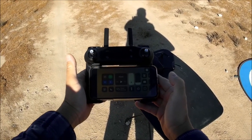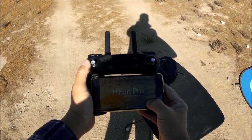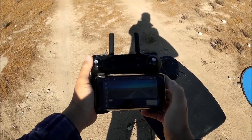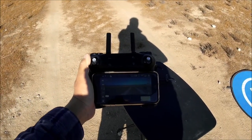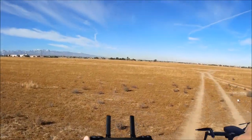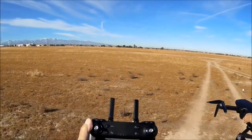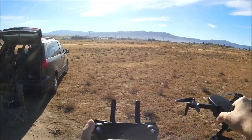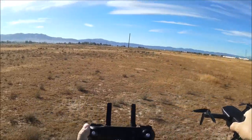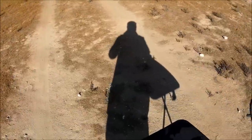Before I get started with anything. There we go. Screen is recording, and let me go ahead and hit start. Takes us into the interface, and it says to stay away 3 meters from the drone. And there we go. We got Wi-Fi FPV, just like that. Oh, there's a latency here. Oh yeah, there's a big latency. Look at that. But hopefully it gets better as it stays connected for a while. It usually does get better.